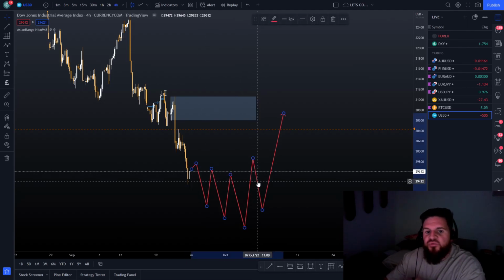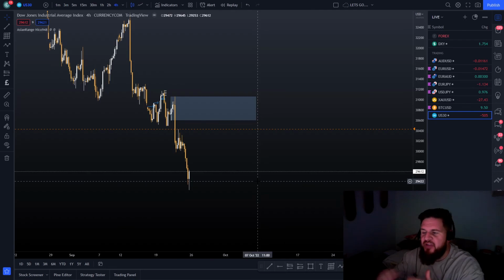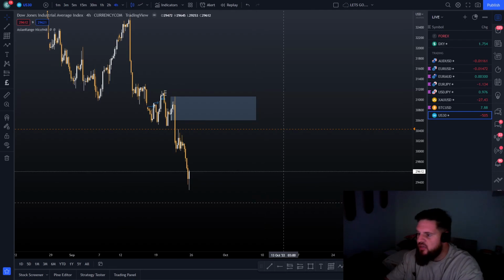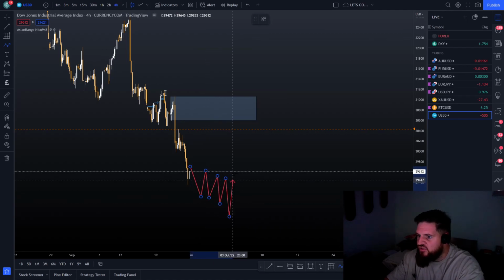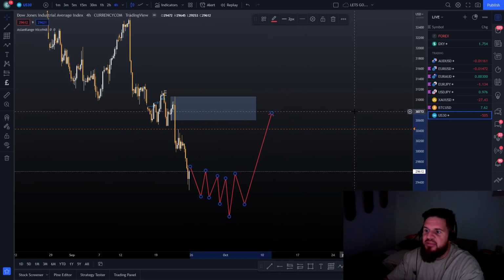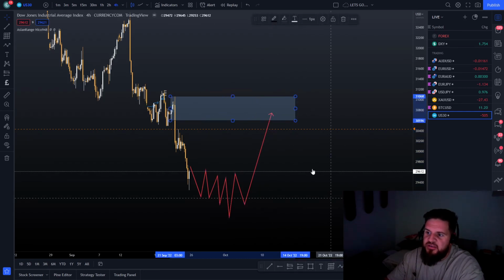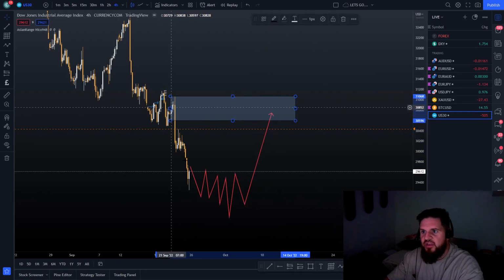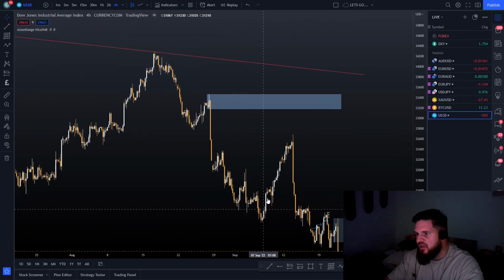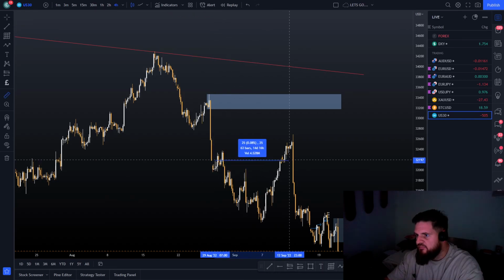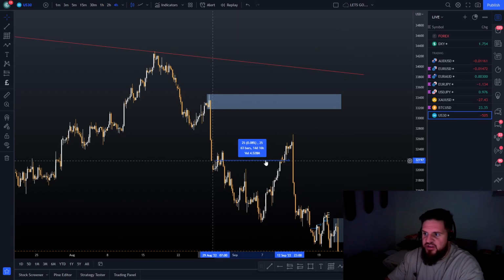After these big moves we've had, guys, be prepared for the fact we might get a bit of consolidation in the marketplace. It's not unusual for price just to mess about for a little bit and not really give us anything worth trading. We might get something like this, but that might be an entire week's worth of price. So just be cautious. Whenever you get these big moves, look what happens after the big moves. You get price mucking about for a little bit. Let's see how much time that is. That's two weeks of price there.